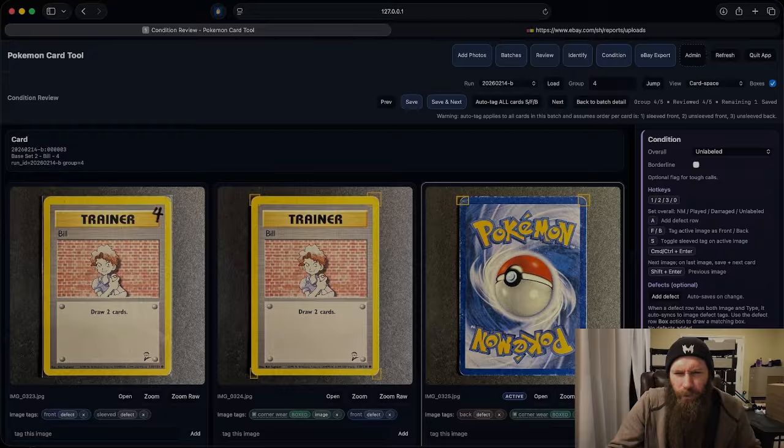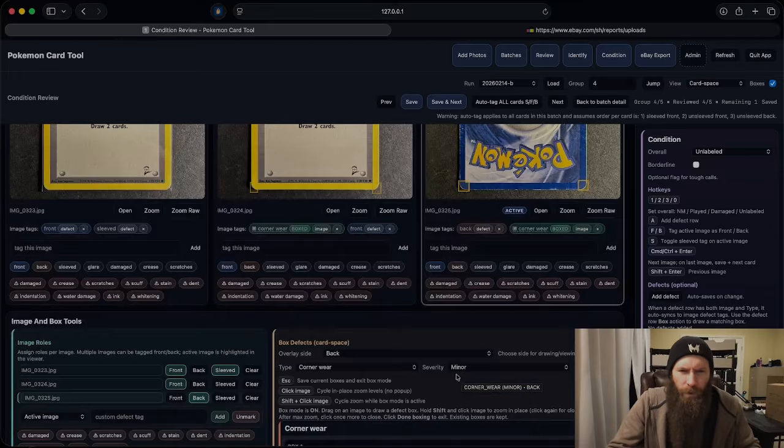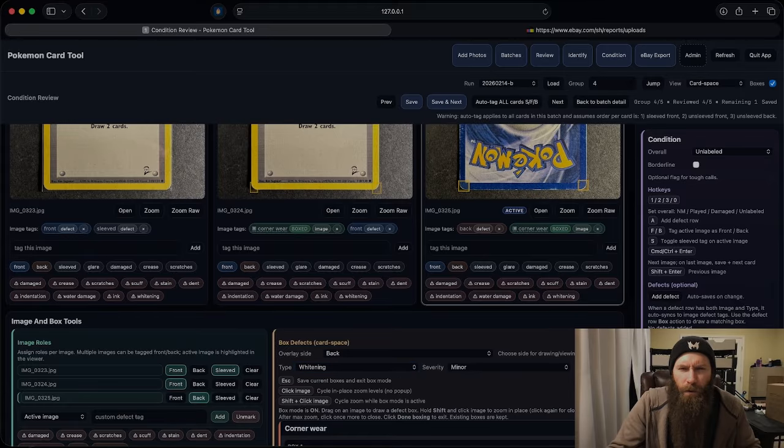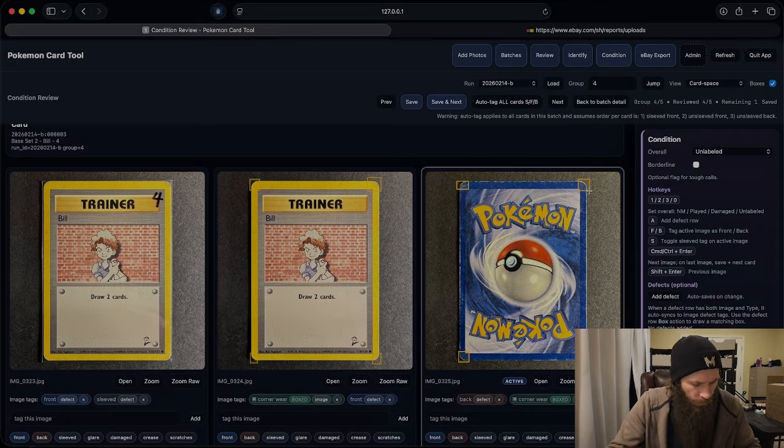It would be easier. Corner. And then we need to hit escape, and then we're going to grab whitening box. I'm just gonna say this is a candidate where I just go around the edges and say, yep, whitening. There's whitening.